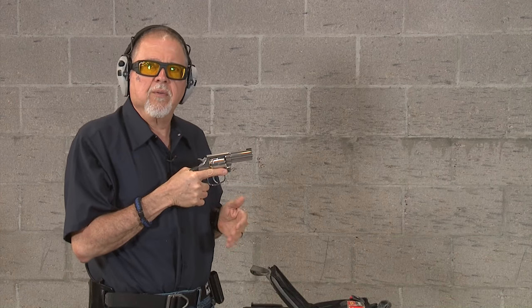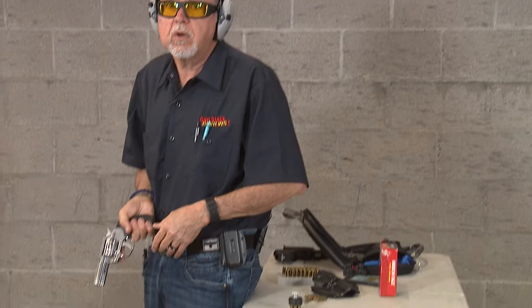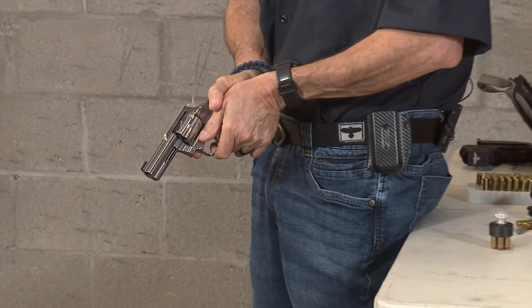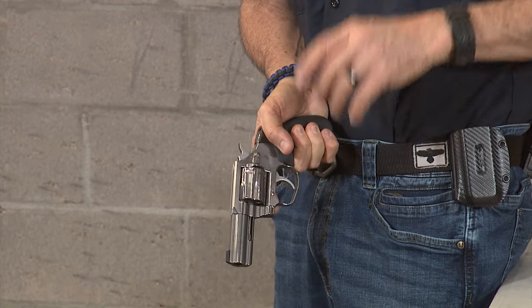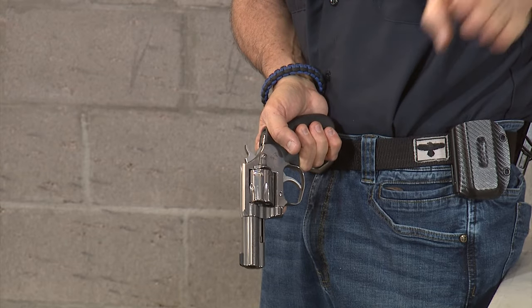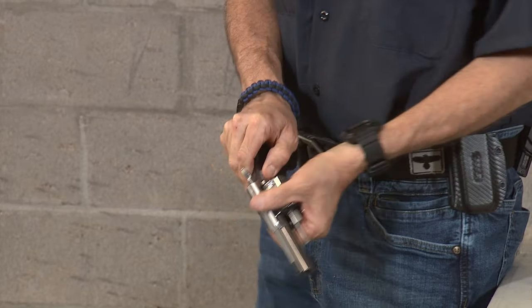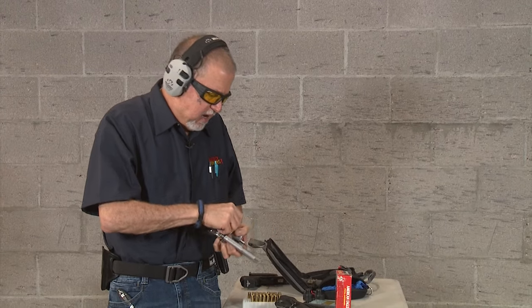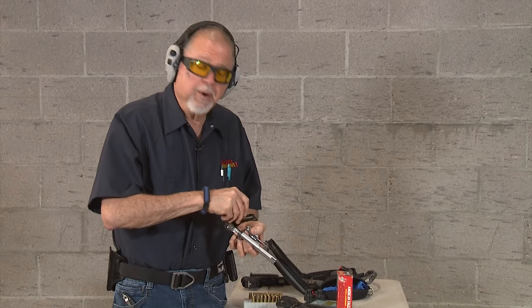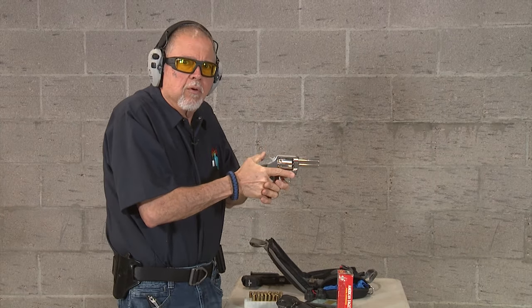Let's also talk about gripping your revolver. A lot of people say you shouldn't put your thumb forward on a revolver, but if you notice my thumb doesn't come anywhere close to that gap. Unless you have six or eight inch thumbs, you're not going to get close to that area. I fired the Rhino revolver with the bottom barrel in 357 Magnum and got a little powder burning my thumb, but here I'll shoot the normal way with the thumb not all the way out like on a semi-auto.